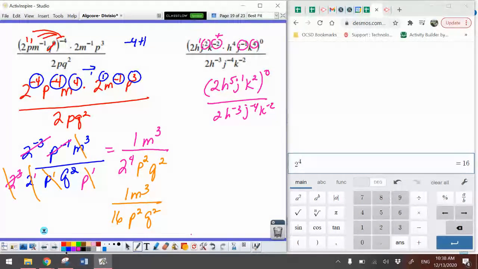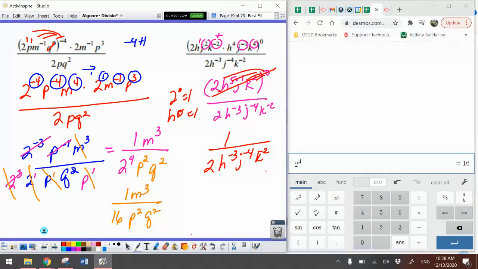Okay, so if I multiply everything to the 0 power, that's going to make all of those 0. Well, 2 to the 0 power is 1. H to the fifth becomes a 0 power, which is 1. So I have 1 times 1 times 1 times 1. That whole thing is gone. So I really just have a 1 on top. And I'm looking at this.